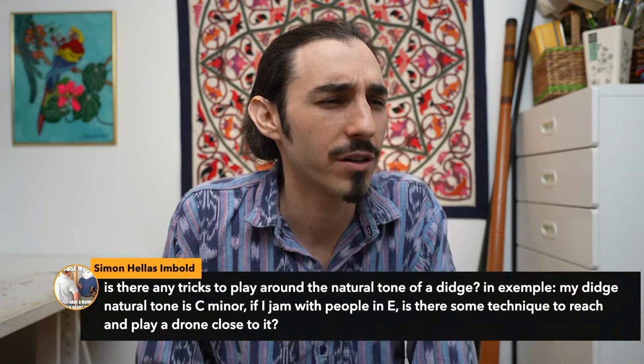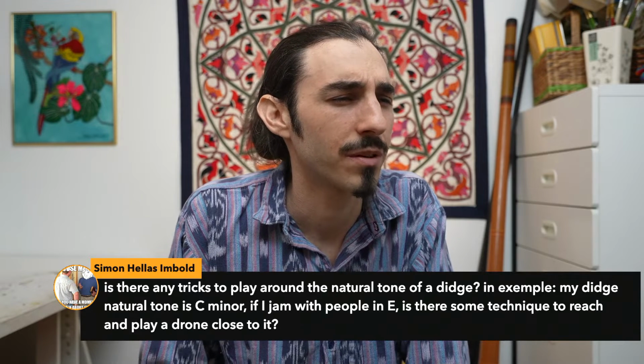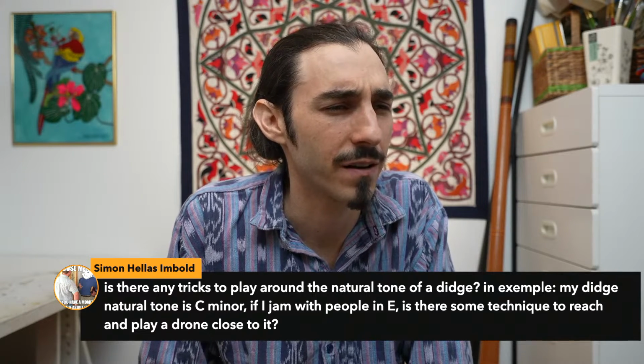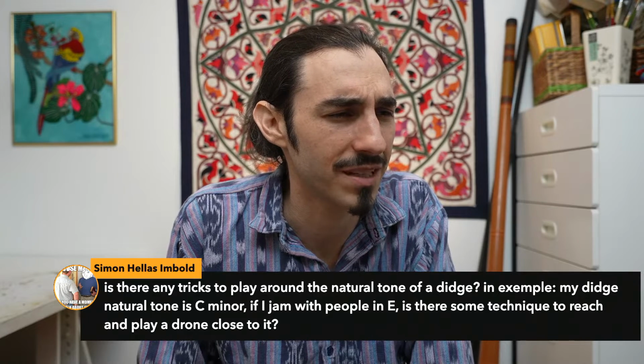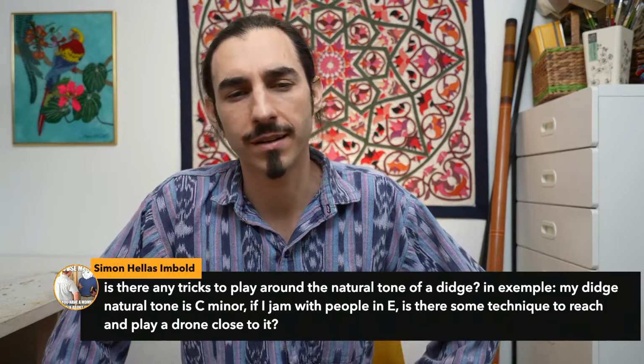Okay. Simon, are there any tricks to play around the natural tone of a didge? For example, my didge natural tone is C minor. If I jam with people in F, is there some technique to reach and play a drone close to it? It's a very interesting question.